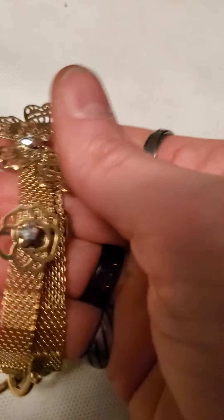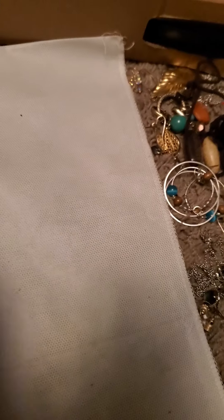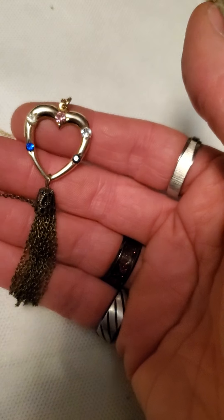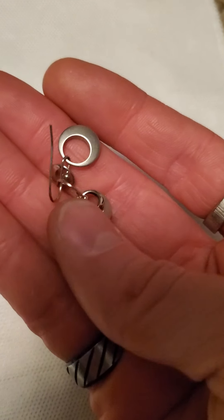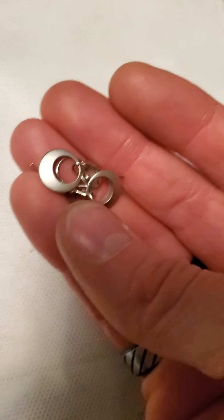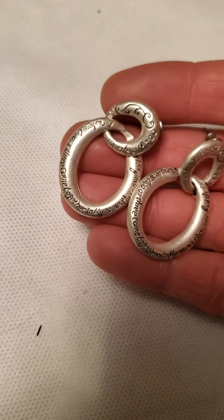And then we have this bracelet. Here's the heart one with the woven mesh — very pretty. And then I made this one here — just a little heart with little rhinestones and then a bronze stone tassel. And then we have these — a little brushed silver. And then I've got this, and these have Bible verses around them.